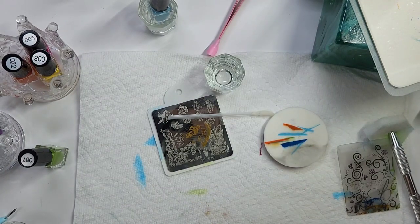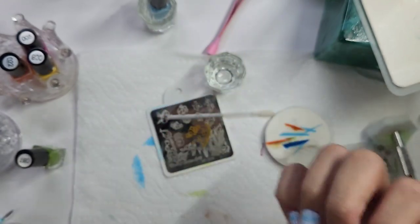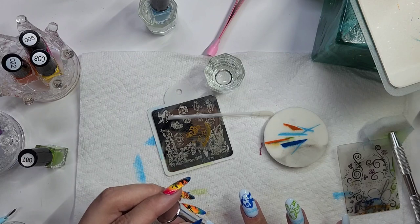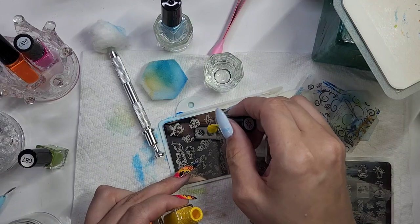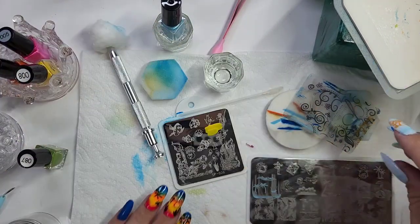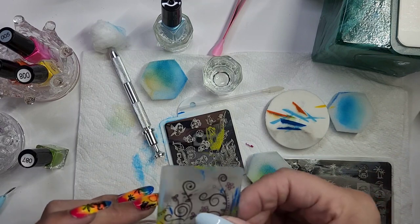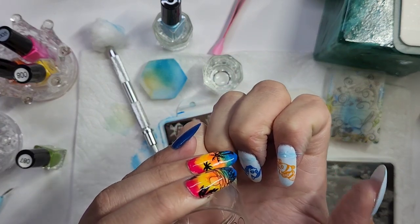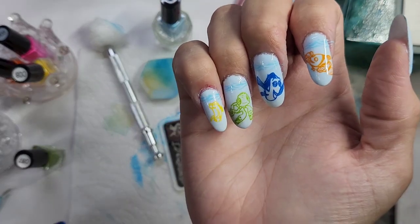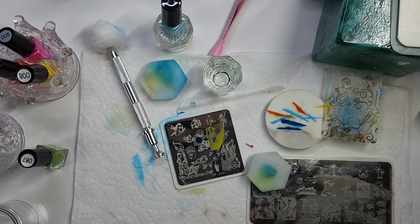I think I want to do Dory over again, and then I'm going to seal these two because I like them. They're like, we're good. So I secured those three. They are top coated. Put this little guy yellow. Cute, cute, cute, cute.